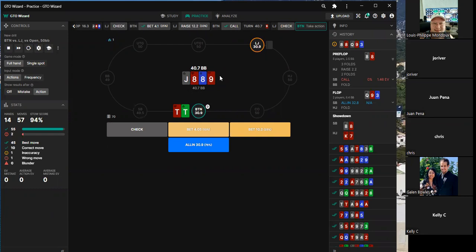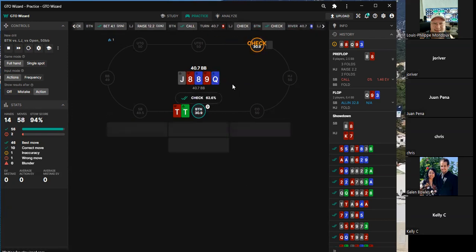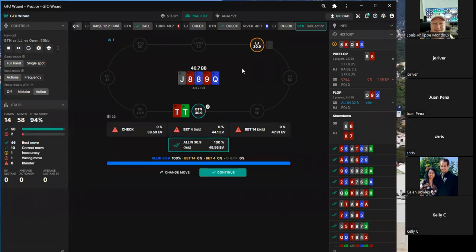Now I check this back. I'm checking back. I don't see any reason to bet here. 100% check. Okay, 100% who? 100% less 37.4% check. There we go. Okay, that's what I want. Why would you open up the betting on what a run out? What a run out. That's okay. So why do you call the 10?